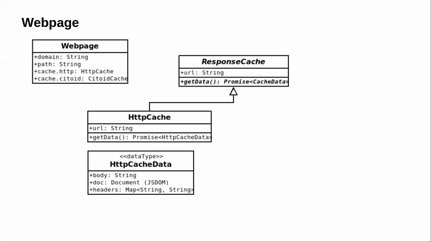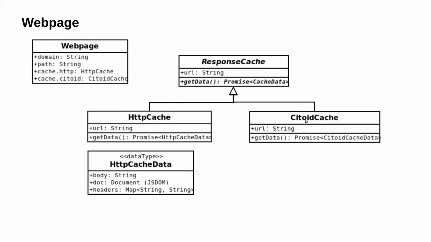The reason, we can get into why I'm doing this: there are some advantages of working with a parsed DOM tree rather than working on the HTML alone. For example, if we want to run XPath queries, we need the DOM tree. That's why we are deriving the DOM tree from the HTML body. And it also includes a headers object, which is a map of header name to header content for the server HTTP response headers. Another type of response cache is the Cytoid cache.